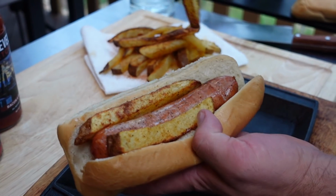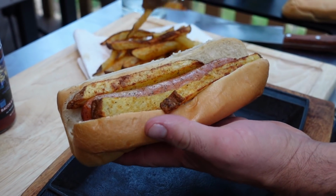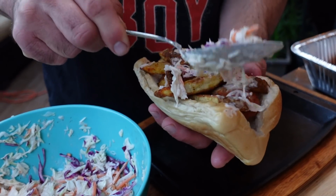Wow, oh man, the sausage was perfect. Bit into it, juice explosion. That hoagie, I'm thinking you've got to go hoagie roll, okay? You could do a hot dog roll if you want to, but wow, it's delicious, so good.